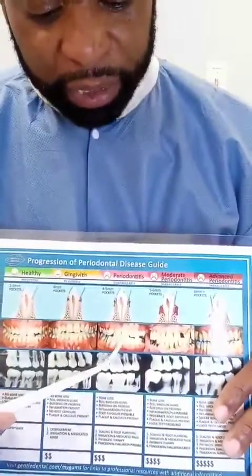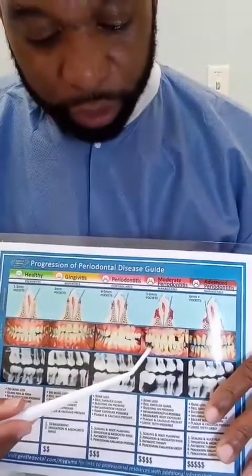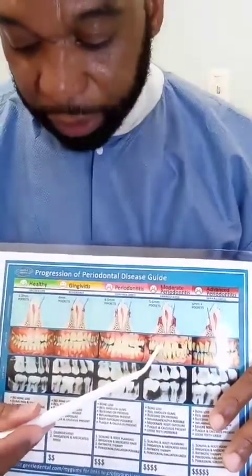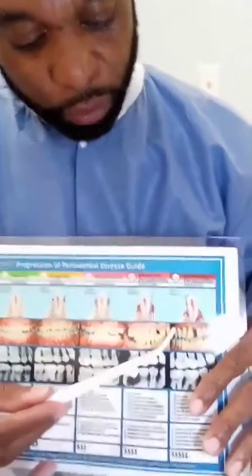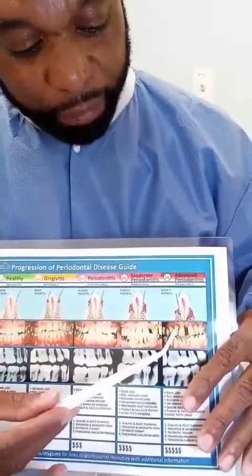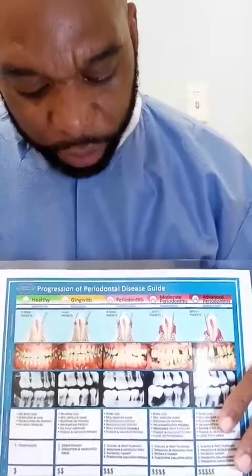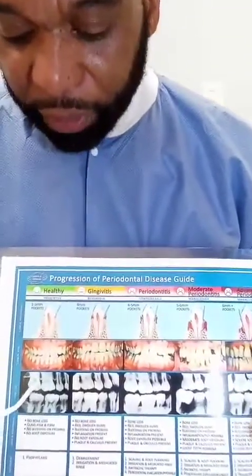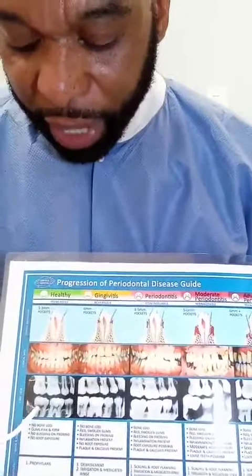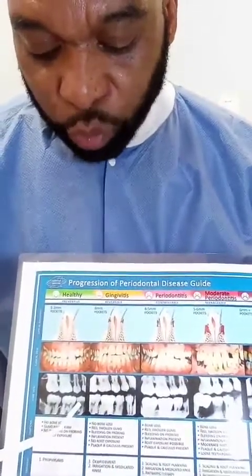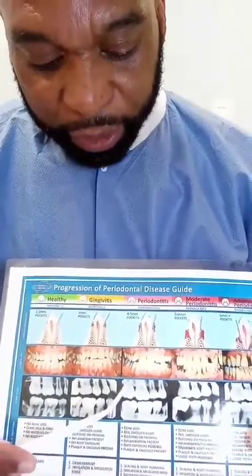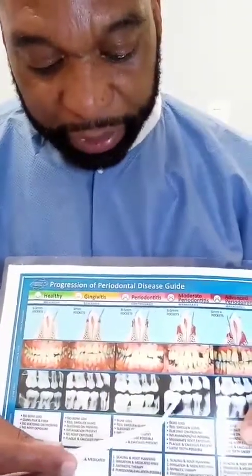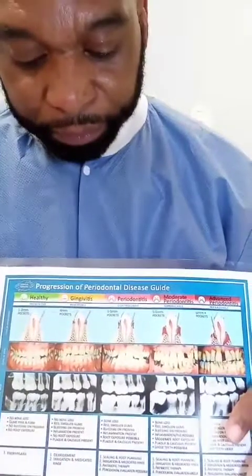With more gum disease, eventually it starts to affect the bone. As you can see, you start to get spaces between the teeth, which is different from here. Get more spaces between the teeth, eventually more gum disease, and you end up losing the teeth. And as we show down here at the bottom on the x-ray, when you have nice healthy bone levels, and as it gets worse and progresses, you get more bone loss, eventually until you start getting more spaces between the teeth and you end up losing the teeth.